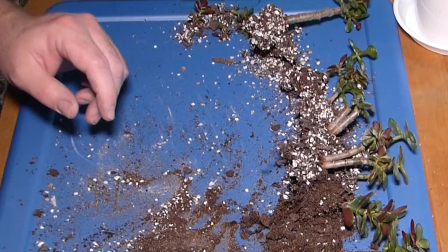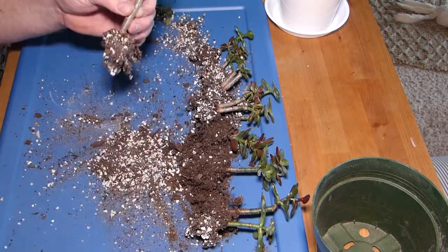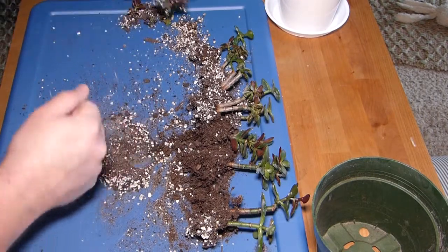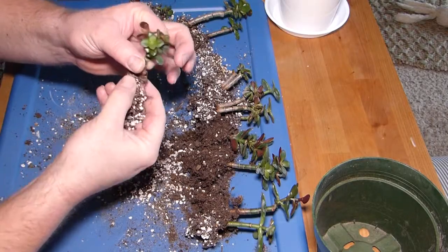Okay. So, as you can see, here is the big guy. And he's obviously not a huge plant, as far as jades go, but he's only a few years old. I'm gonna break off some of this excess potting soil here. Well, these are nice and dry. I'm gonna leave them that way. Here's number two. I'm just gonna break off some of this extra potting soil. Just crumbles away.